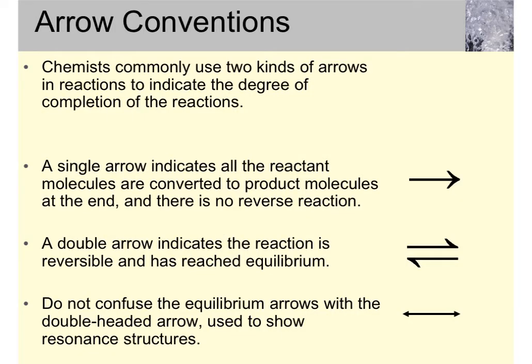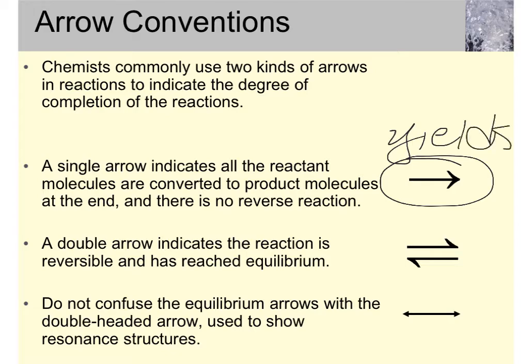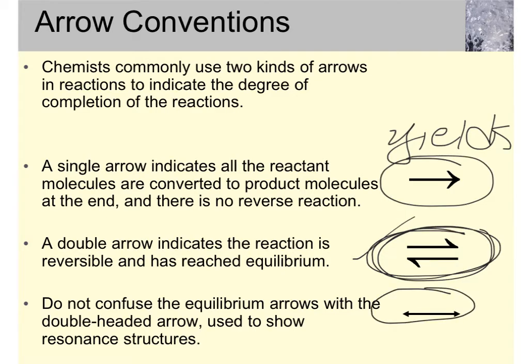All right, so just to make sure you're up on the convention. The type of arrow we're used to seeing in a chemical reaction is just a single-headed arrow, which means yields, right? You're going to start seeing more now that we're talking about reversible reactions and equilibrium is two arrows in opposite directions. And just a note, do not confuse these two separate arrows pointing in opposite directions with the double-headed single arrow that we use to designate resonance structures.